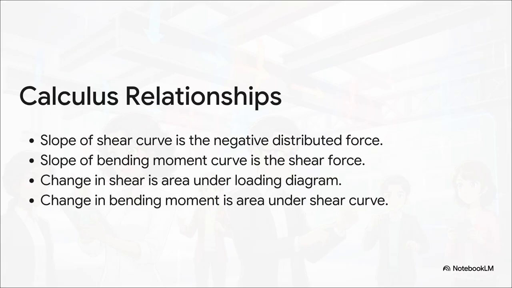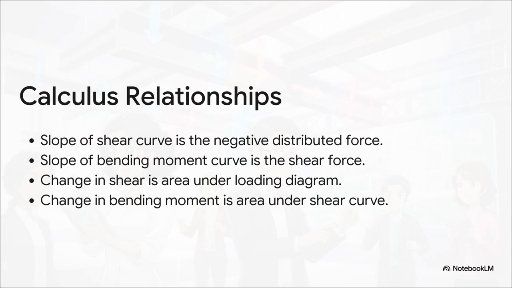But calculus gives us a massive shortcut. These derivatives and integrals are literally engineering cheat codes. They let you instantly sense-check the shape of your diagrams without guessing. Get this: the slope of your shear force curve at any point is simply the negative of the distributed load above it. Even better, the slope of your bending moment curve is exactly equal to the shear force right at that spot. And if you want to know how much the bending moment changes between 2 points, just calculate the physical area under the shear force curve between those same 2 points.